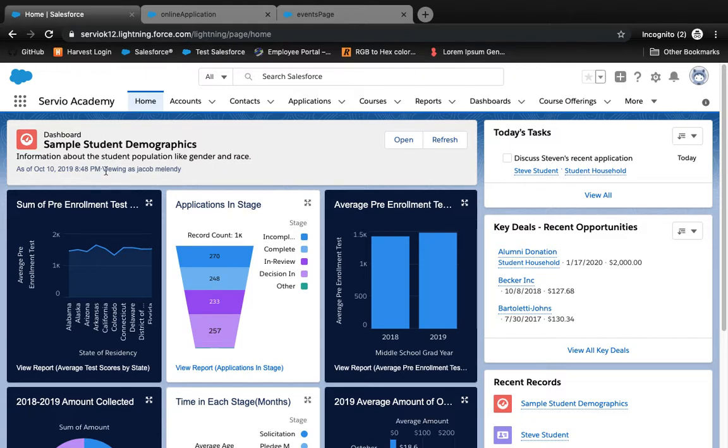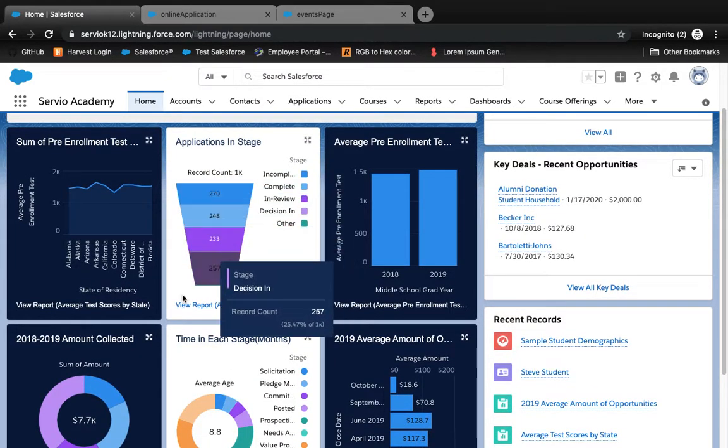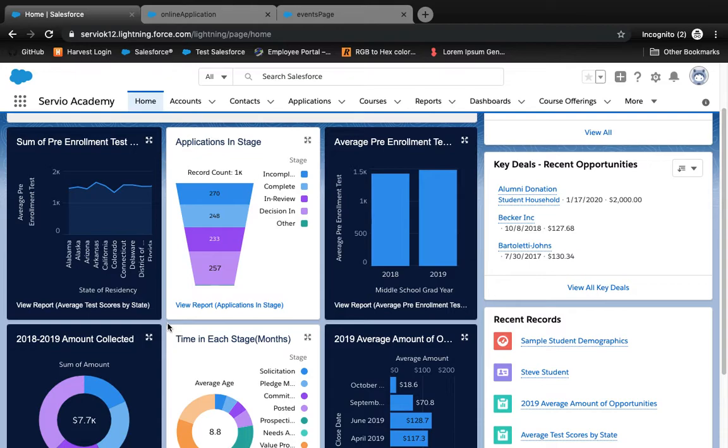So on the left, we see the dashboard. The dashboard is a way of being able to group together various reports in chart form, showing you as much data as possible of what is going on with the institution. Where are we at this week, this month, this year, to show all of that data in one spot. So as we go through the top row here, we have an average score per state. So we're able to see, of all of our applicants, what state has provided the greatest value. In this case, it looks like Vermont has the highest test score.